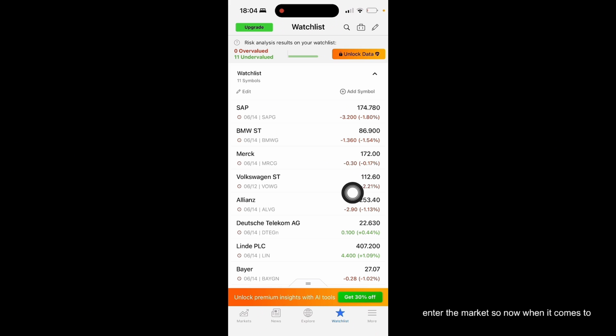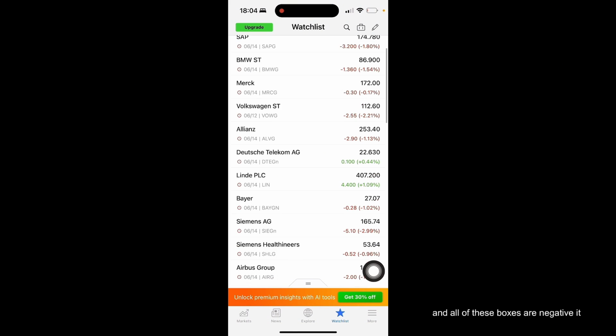Now when it comes to holding, you have to hold if Linde PLC is on +2 or more and all of these stocks are positive. You can enter and hold for 1 hour up to 5 hours, depending on your target for that day. And if it's on -2 or lesser and all of these stocks are negative, it means that you can enter a sell and hold for 1 hour up to 5 hours, depending on your target for that day. So that's all you have to check in order for you to trade GER30 using the fundamentals, right?